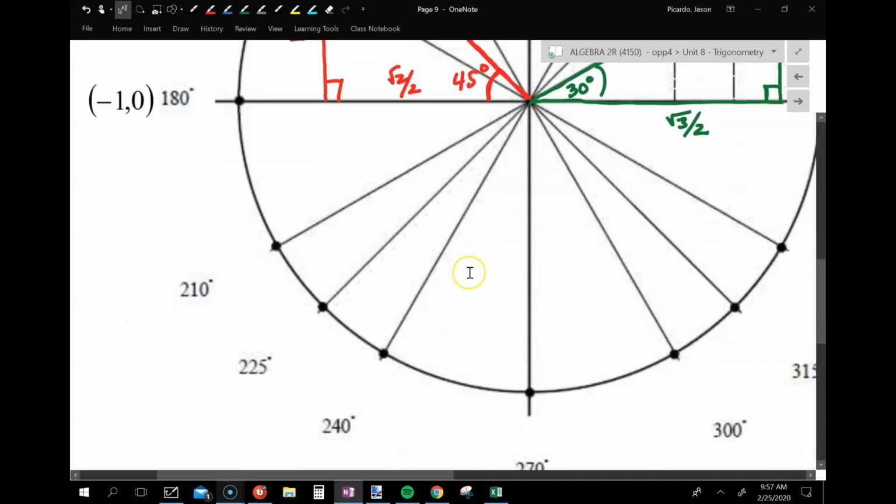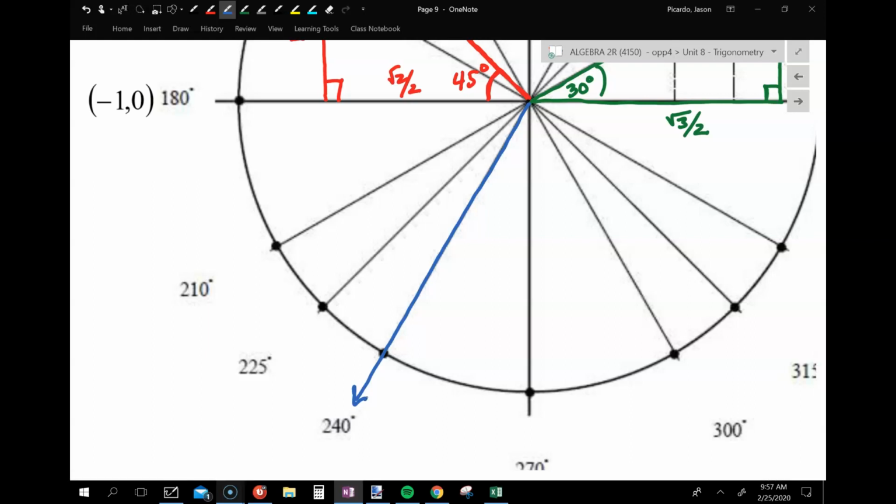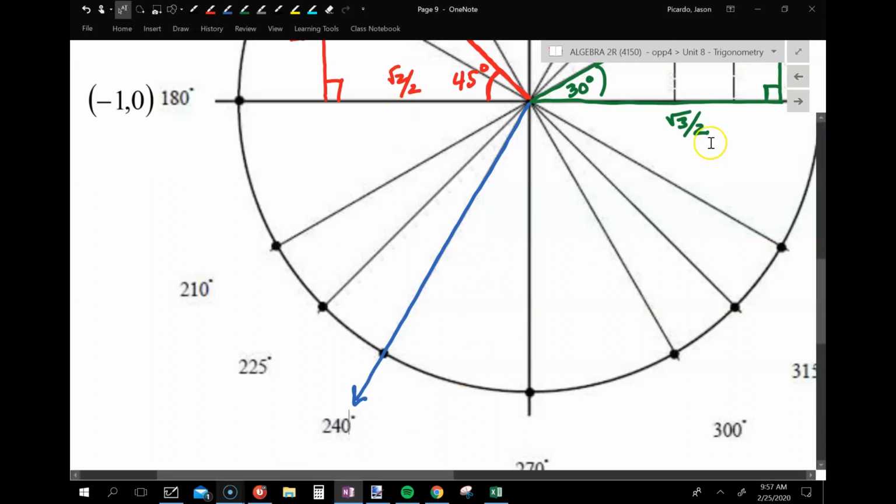Let's put an angle of 240 degrees. Angle of interest. If I asked you guys to reference that, would I go back to 180 or would I go forward to 360? Back to 180 because that's the shortest way, right? How far is it to go from 240 back to 180? 60 degrees. So now to draw my triangle, I go to that point on the unit circle and I drop, or in this case, I go up to the what?